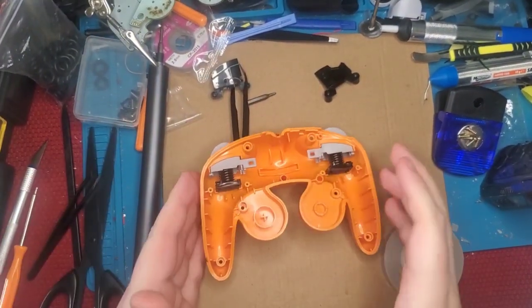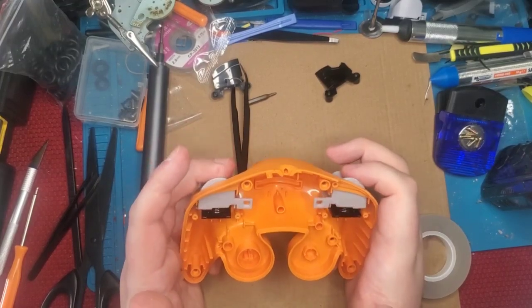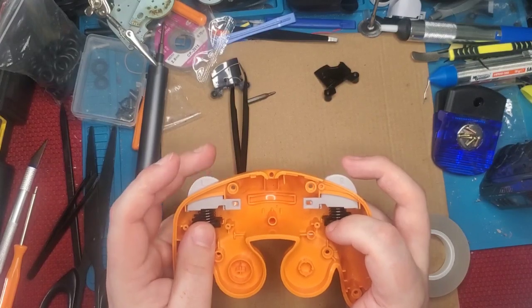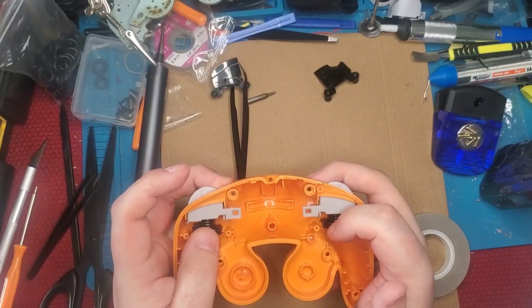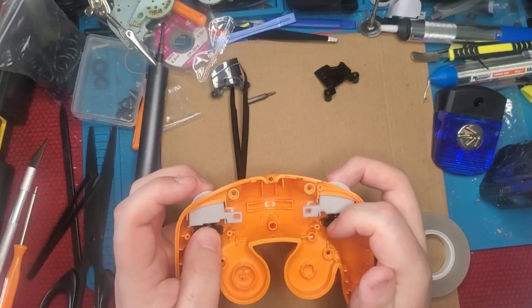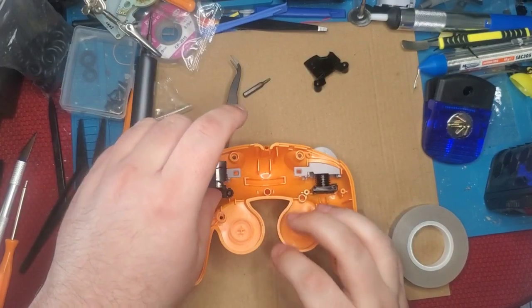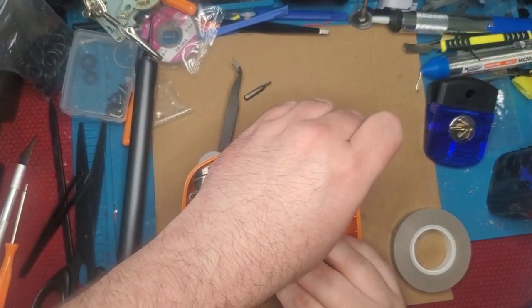And there we go. Both triggers are in. Got their springs rotated so they don't make much noise. The trigger pulls are shortened now. We have eliminated the housing rotation on this side and this side. So if you push on the outside of the triggers or the inside of the triggers, they have the exact same actuation. Now all that's left to do is to reinstall the caps on these guys. It's as easy as sliding them on there and zipping them back in.